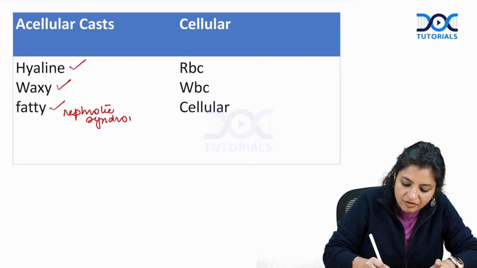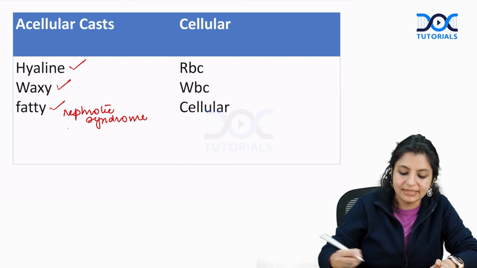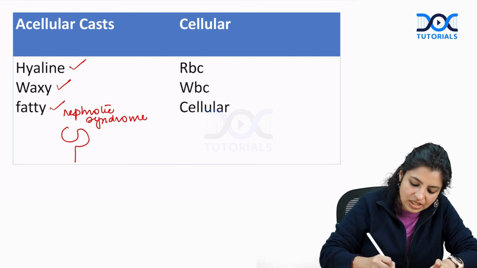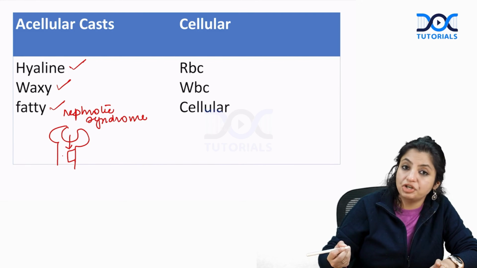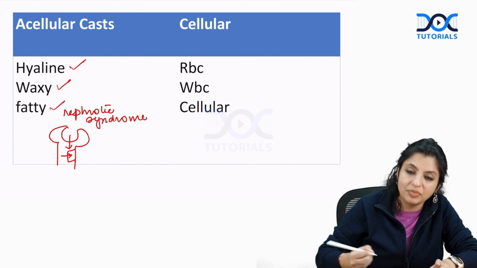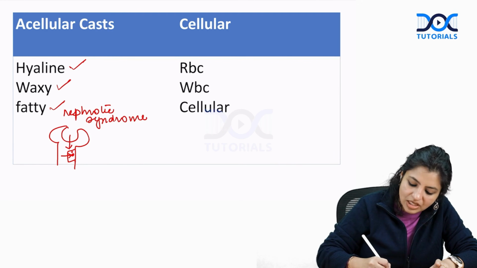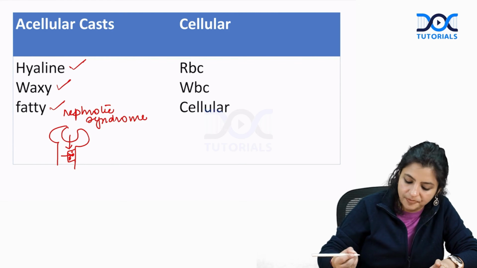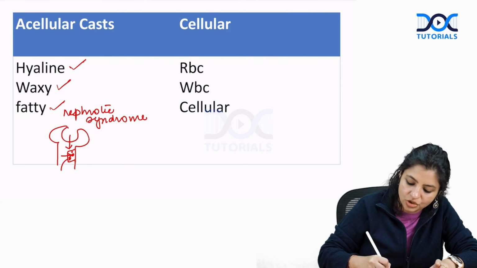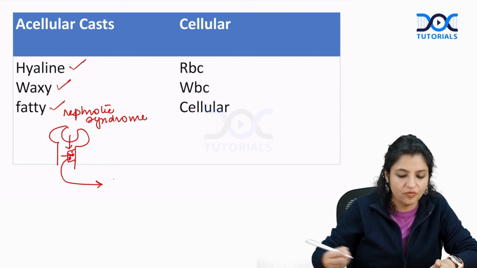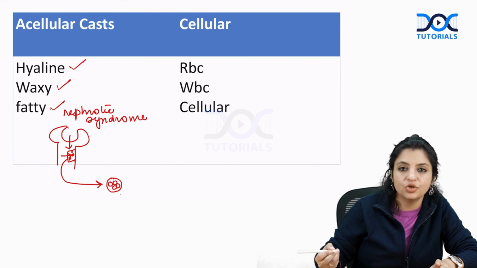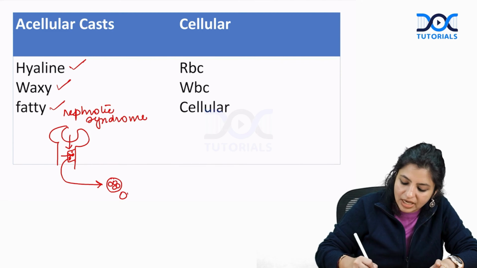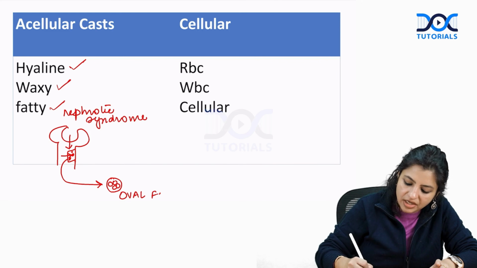Whenever we have a person with nephrotic syndrome, two things can happen. Let us say this is the kidney and the person is having lipiduria. Either the proximal convoluted tubule can take in lipids, and this lipid in the proximal convoluted tubule can come out in the urine after the life of the PCT is over. So these PCT cells with fat can come in the urine.